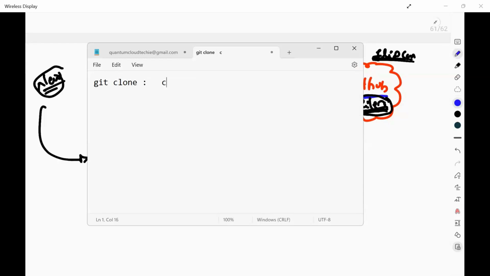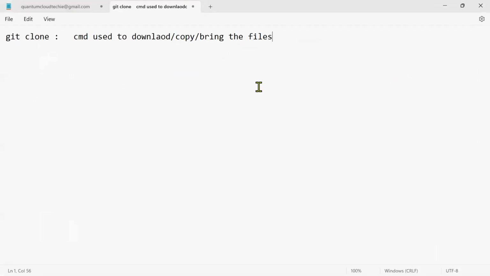Just for your understanding, git clone is a command used to download or copy, or I'll use the word bring, the files or content from where? You're bringing from a remote repository to your local repository, or to your computer.